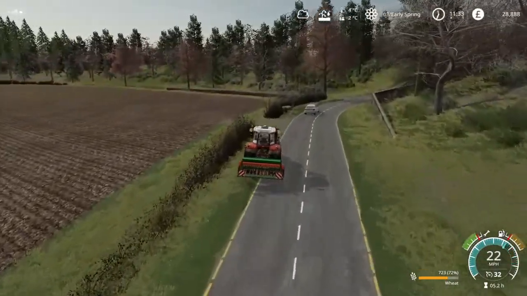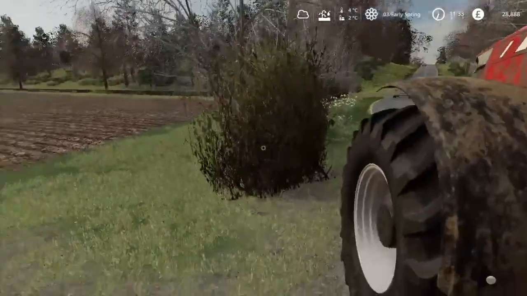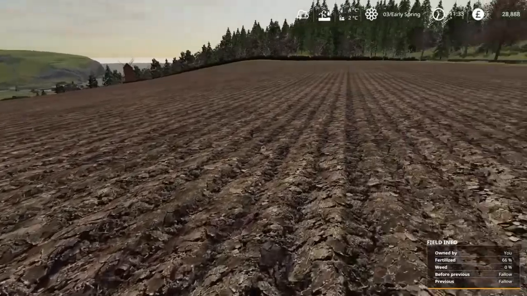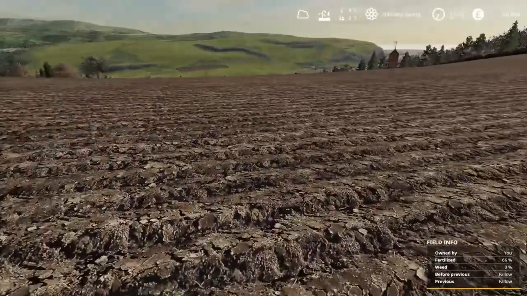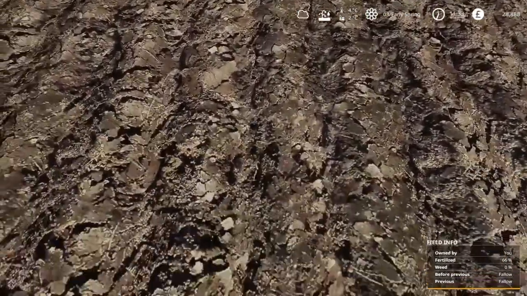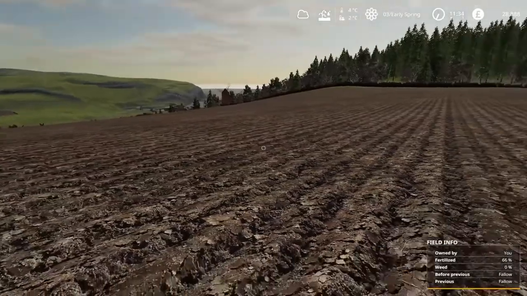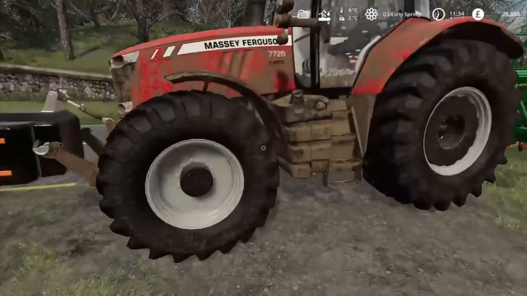Just going to pull up here on the left-hand side. There you go, you can see the ploughing's in now. So that's ready to be cultivated and that'll be ready to be seeded. So right now, I think we'll head back to the farm and fill up the seeder ready for seeding.